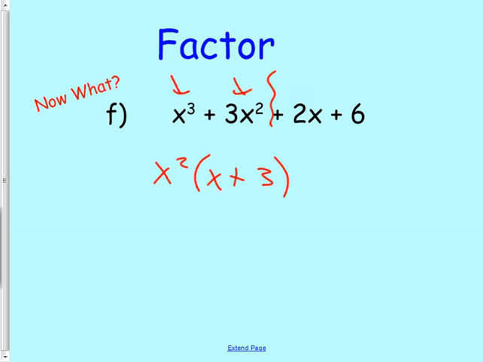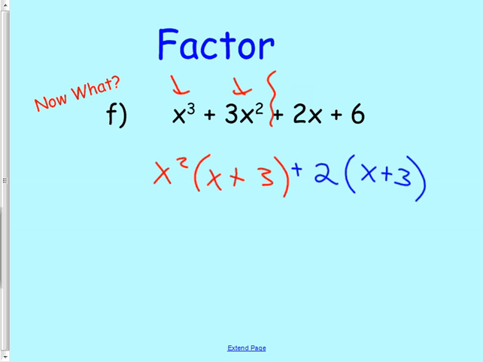Okay. Now, watch what happens when we factor the other part. What goes into both of those? 2. And we factor out the 2, and what do we have left? x plus 3. Now, does anybody see what I'm going to do next? What do you think I'm going to do next? Yes.